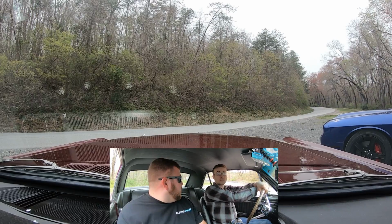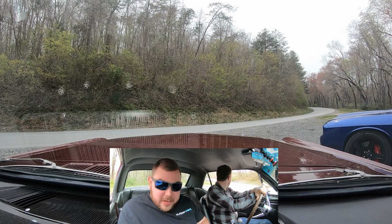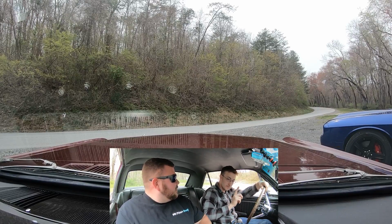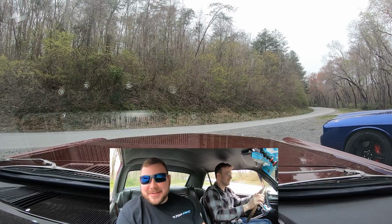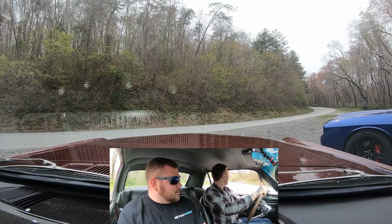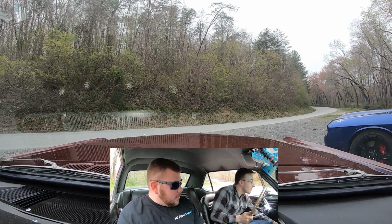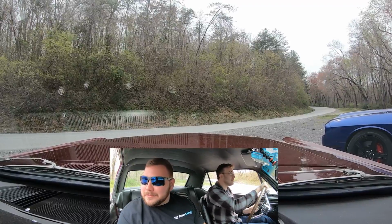All right, so here we go in the 65 Mustang. All we have are good old-fashioned lap belts, which were optional. Optional lap belts. So let's go ahead and show me how this thing goes, man. Yep. Oh, so if I get rid of the parking brake. Parking brake would help.